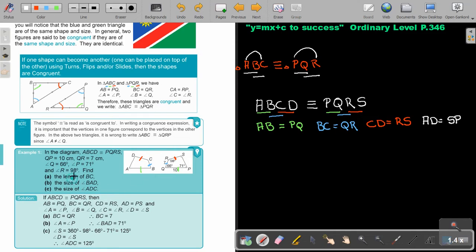So, if I go and I say find the length of BC. Let's just take it out. We will say BC is equal to QR. Now, what is BC? So, BC equals QR equals QR at 7. And that's how I get 7.